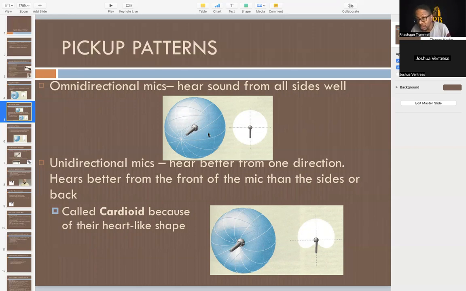I don't know who came up with cardioid. They say it looks like a heart. This doesn't look like a heart to me. This looks like a bean, or like an afro on a microphone. But if you want to use your imagination, you could probably do a little heart symbol, like the youngsters do.